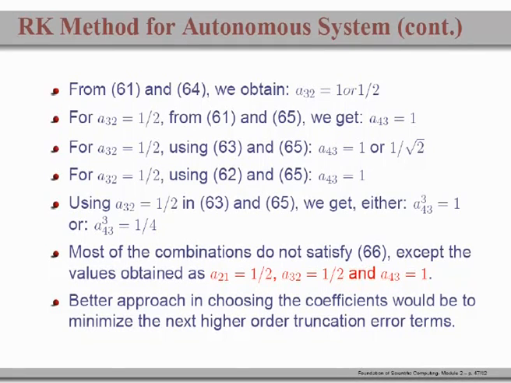Well, this looks somewhat very inelegant. I mean, we have been looking at some kind of a solution which was obtained by someone, we are just checking this. The best thing would be to choose a method where we could minimize the next higher order truncation error term, like what we talked about in RK2 method just now. We looked at the truncation error term, order h cube term, and that we minimized, and that is how we fixed C2. So, we should be able to do similar such exercise.